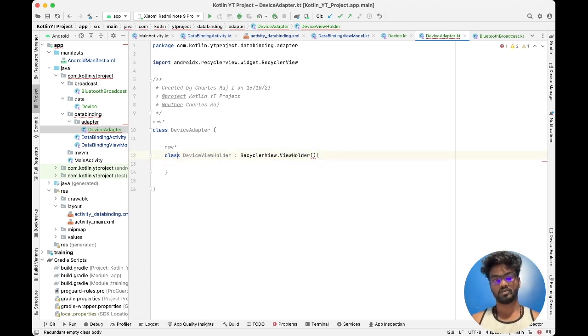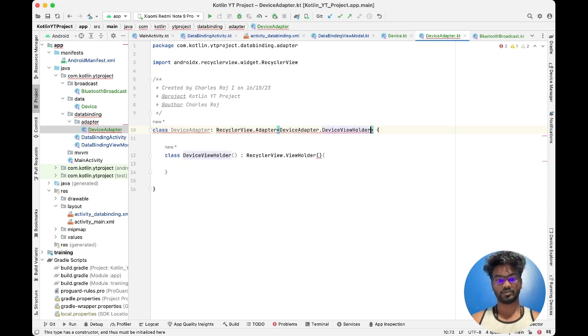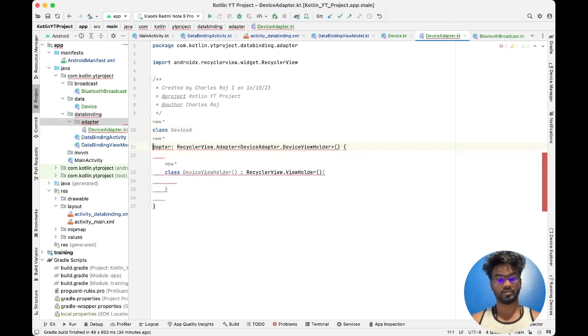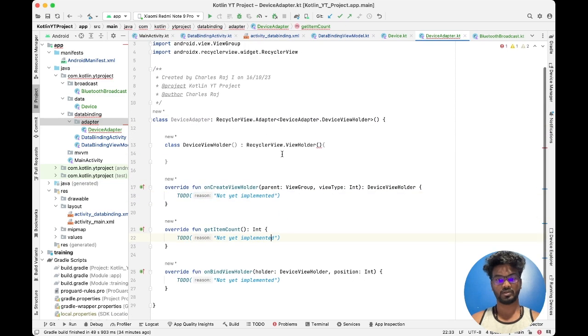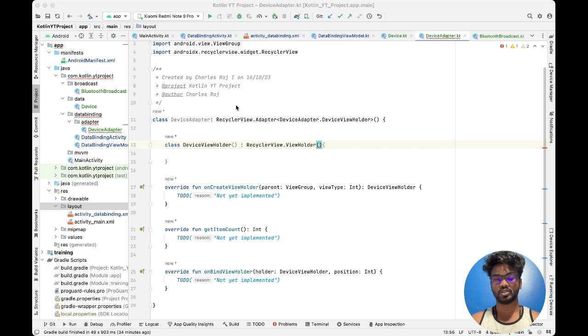So actually in this ViewHolder we have to pass one parameter, and it extends RecyclerView.Adapter with the view holder. Okay, create the constructor, and we have to implement the three things right over here. Okay, cool. So for this one we'll create one small layout for the RecyclerView. It is also a binding layout.